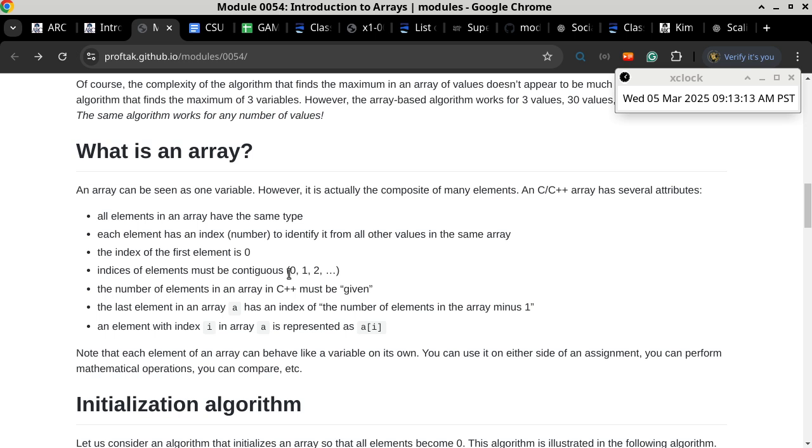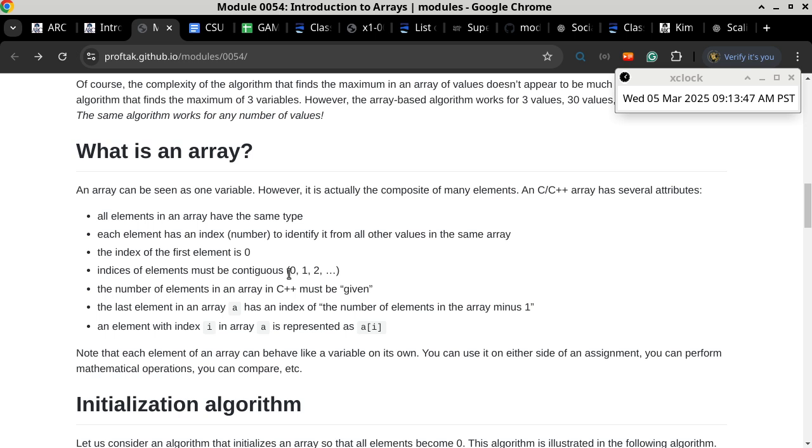In the case of an array, you can get to any element in the array in constant time. That means if you have an array of, let's say, 1 million items, you can get to the last item just as quickly as getting to the first item. On the other hand, strictly speaking, if it is a list, then it would take longer to get to the last item as opposed to the first item. So that depends on how strictly you want to call an array a list.